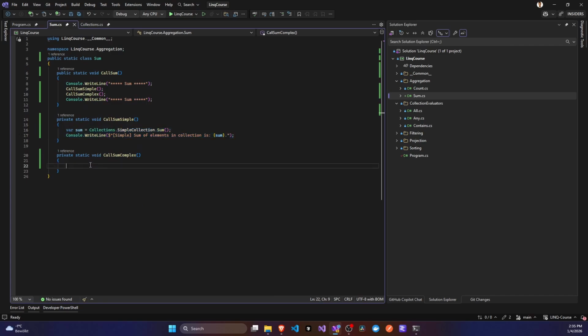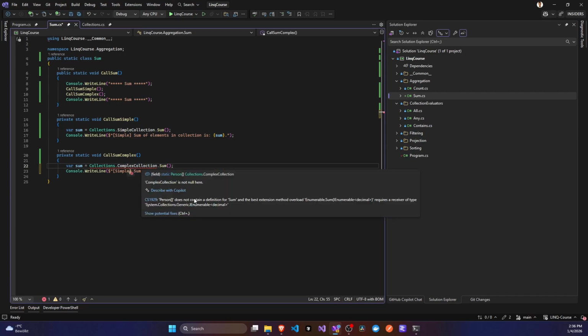So if I'm using the complex collection, like this, you see I cannot call the sum method directly, because it tells me here, I just can't.